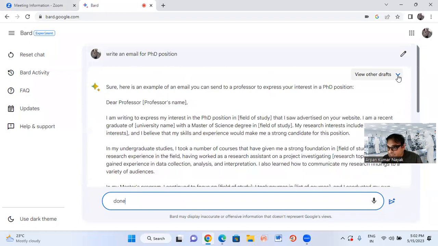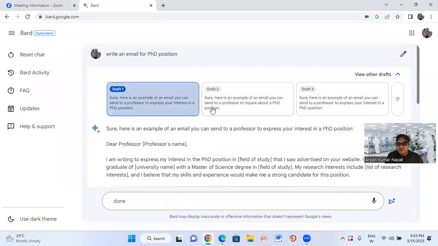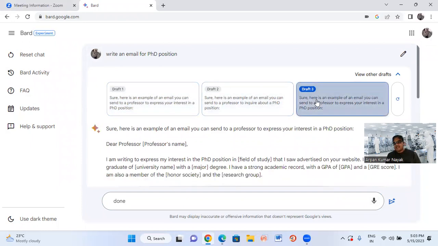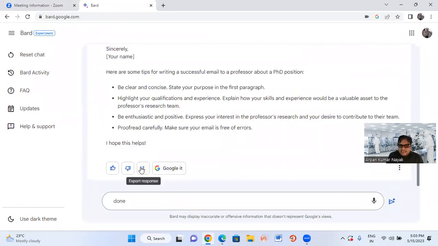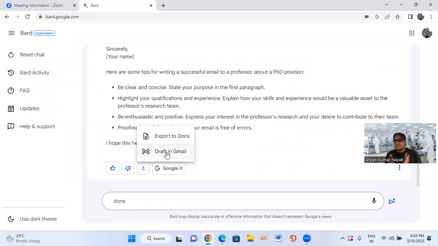Not only that, various types you will also get here. One type, this one, another type, this one. So various types of email you can choose from. You can see it is very easy to prepare an email here. And the beauty is that if you want to transfer the email to your Gmail account, you can directly take it as a draft in Gmail. It will be very helpful to everyone, if you want to respond to a mail or write a mail perfectly, it will be very easy for all of you using this Google Bard.